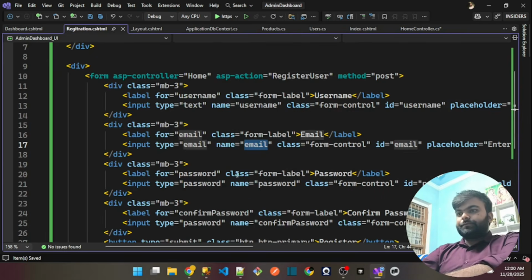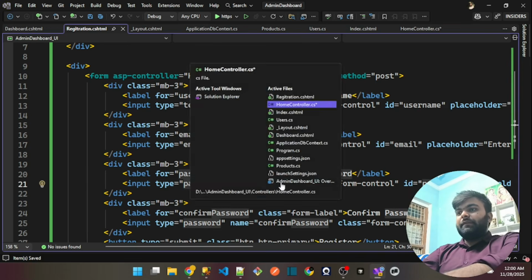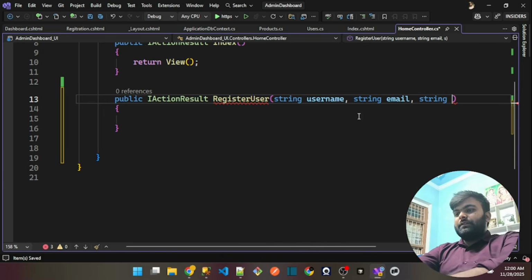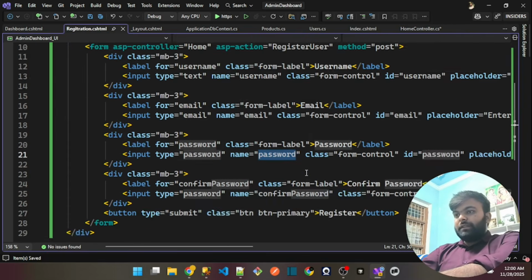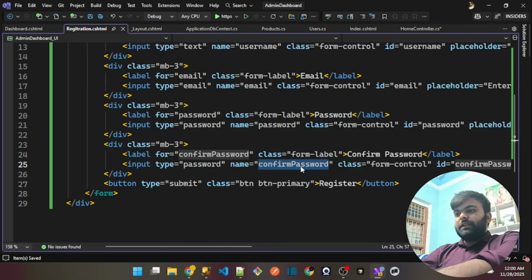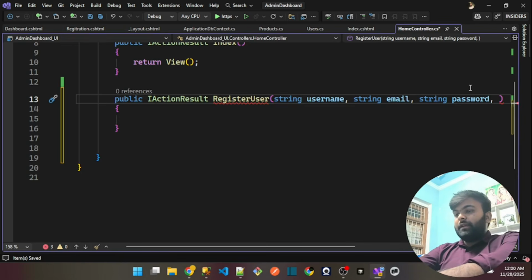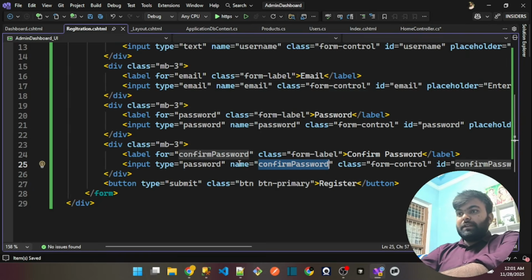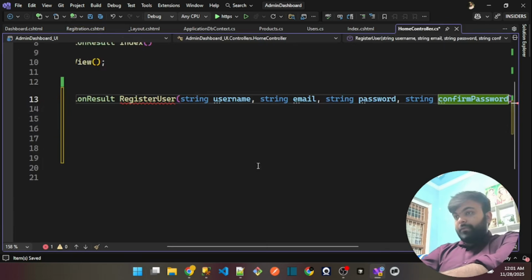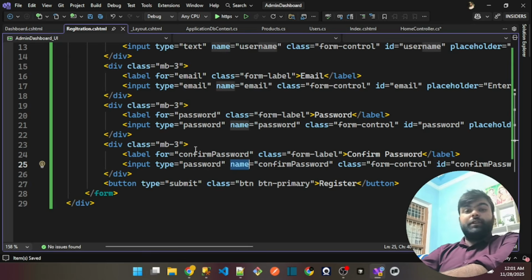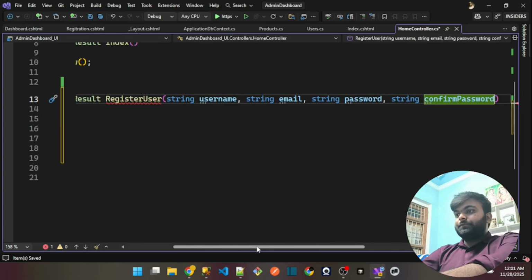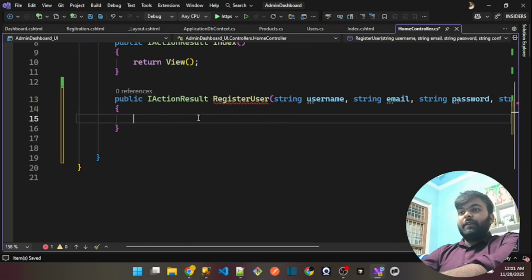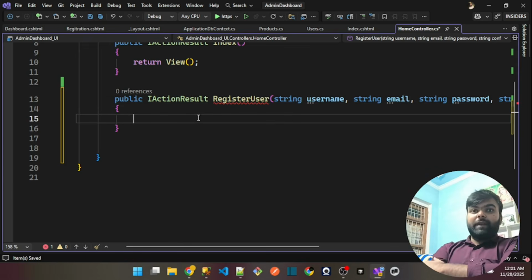After that we will shorten the code as well. I will tell you how the code is simplified for this approach. I will use the confirm password here, and make sure everything is similar to the word mentioned in the name attribute of the input tags. Obviously, we have defined the things like this.